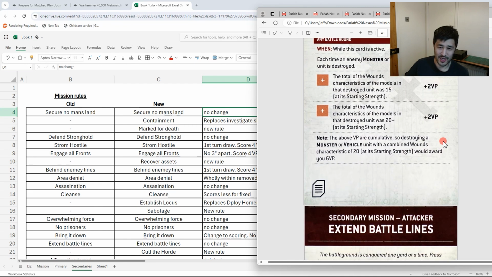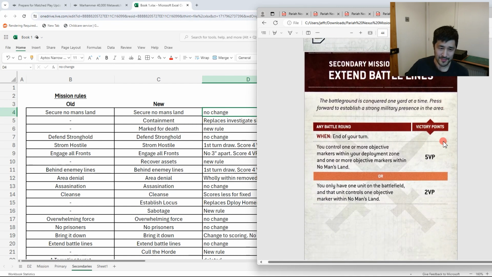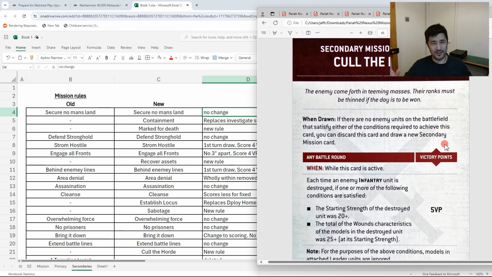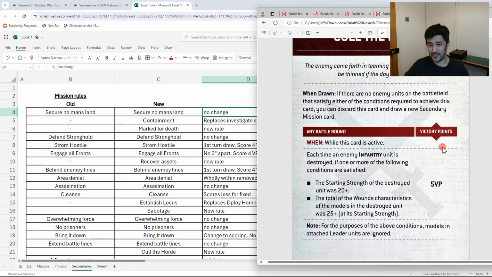Okay, what's next is extend battle lines, no change. Now, Cull the Horde is new, and I believe this is targeted at only a couple of armies, maybe Tyranids, but the way this works is each time an enemy infantry unit is destroyed, if one or more of the following conditions are satisfied, you score 5 victory points. So if the starting strength for the destroyed unit was 20 plus, 20 plus is a key break point, because 20 plus means Def Corps blobs, Catachan blobs, infantry blobs. Cadian blobs aren't affected by this because it's 20 plus, not 20. Oh boy.